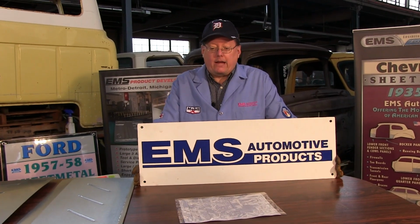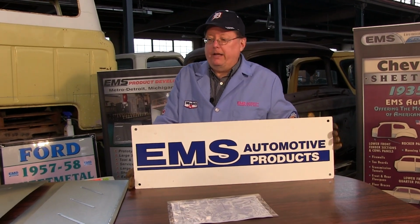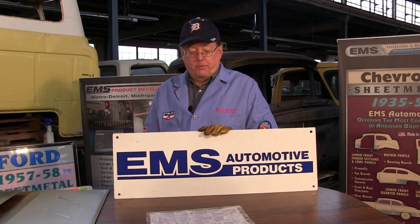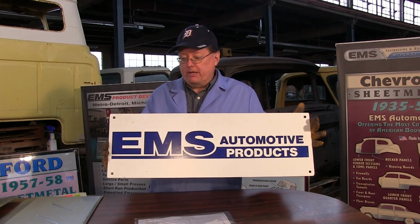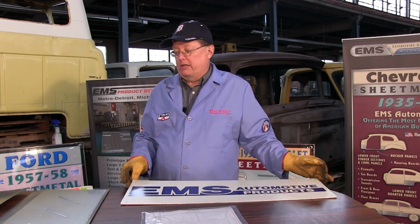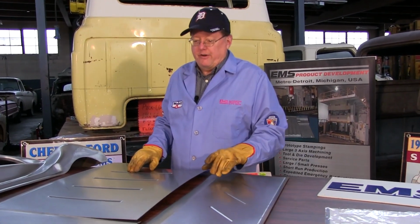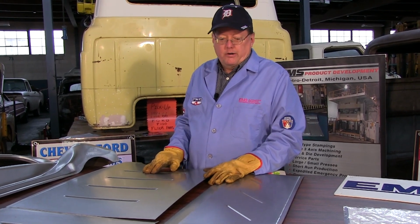EMS Automotive. We're back. 40 Chevrolet sheet metal floor pans, trunk floors, and all the other good stuff. We changed the parts on the table from the earlier part of the video. Remember, EMS Automotive, we make everything in Detroit. We saw the front floor pan and the firewall and the different variations. This is your trunk floor.